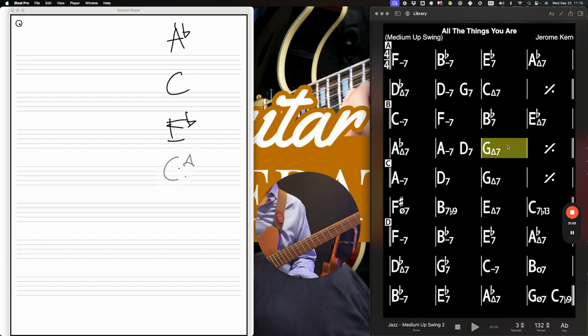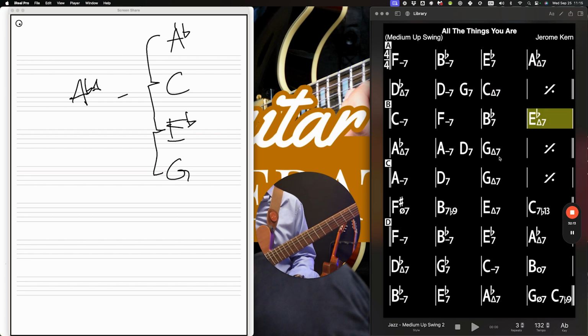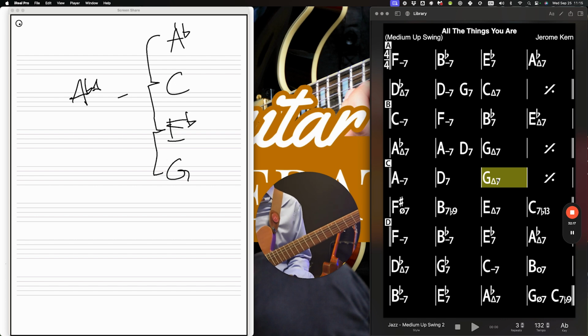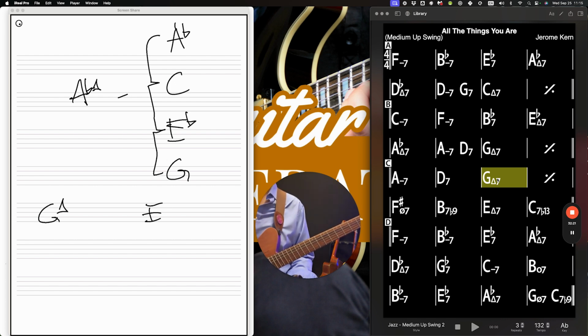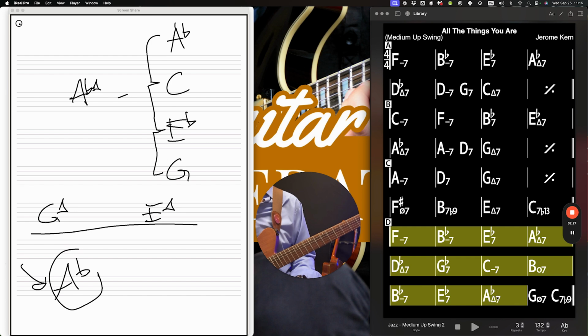I'm going to refrain from writing it as chord symbols. Do you see how this is actually an A flat major 7 arpeggio? This is an arpeggio of A flat, right? So this is the 4 notes of the arpeggio. So here, here, here, here. I picked that up from Gary Peacock, actually. And then you're going to go here again. You do a G thing. And then you do an E thing. And then at the end, you're still in A flat. Like this whole thing is like beating around the bush to get to A flat.